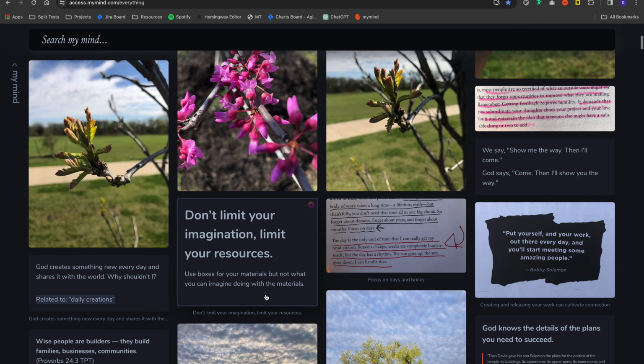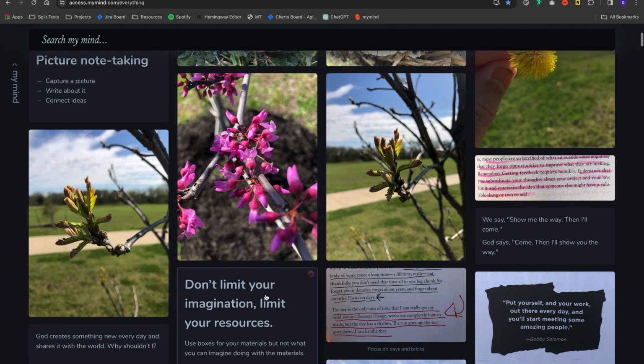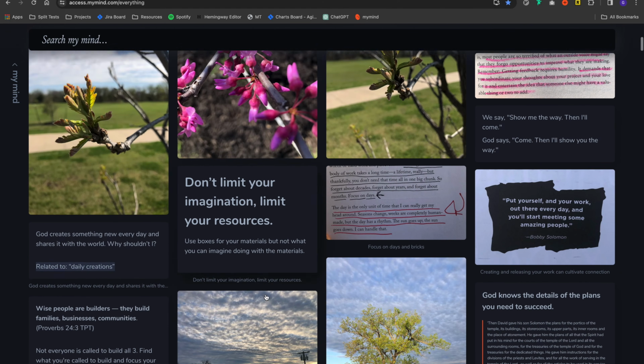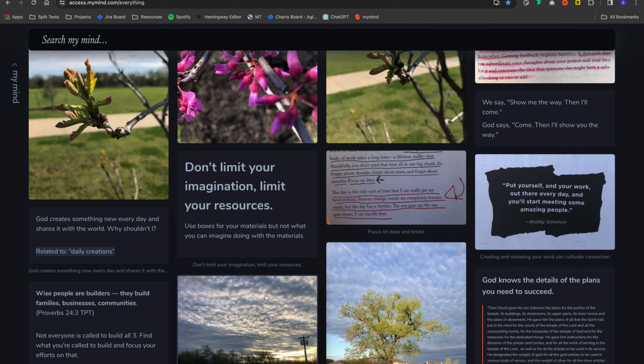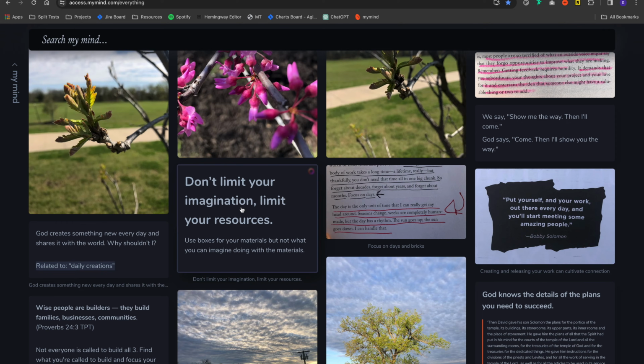Now this is a visual app, so the focus and the prominence is the visuals, not necessarily the titles of the notes. That's fine, but if I want to be able to scan, I need to see, and I like to see the bigger titles. So add specific titles to your notes, whether it's an H1 like this or actually in the title spot of each card.